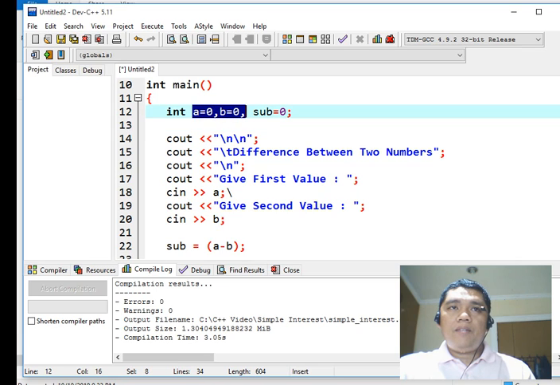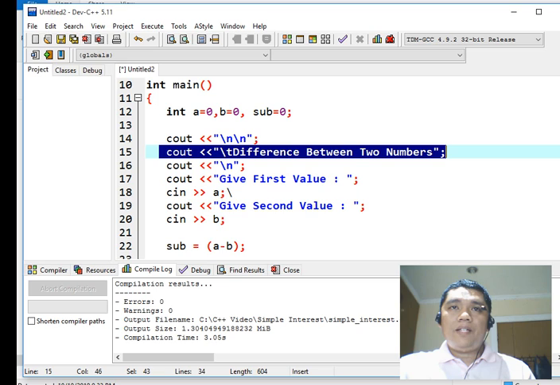Variables a and b are the two variables that will accept input from our user, and sub will act as the assignment statement. The role of the assignment statement is to hold the difference between variable a and variable b based on the numerical input values given by our user.